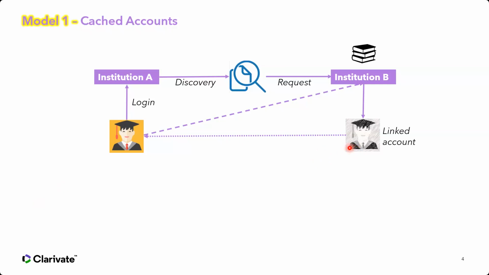So we're not going into the details of how exactly the discovery looks like, and that's a different discussion. We only want to focus on the aspects of the user management. But in any case, the result of this is that there are two accounts owned by the same person. Alma and Primo know it is the same person, although there are technically two accounts in the database, one in the source institution A and one in the target institution B.